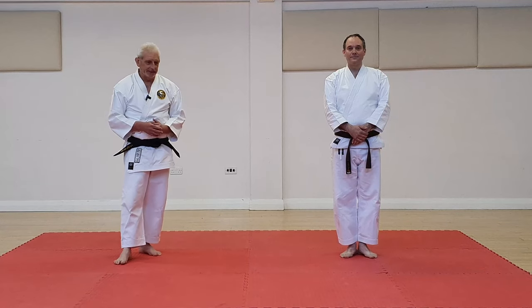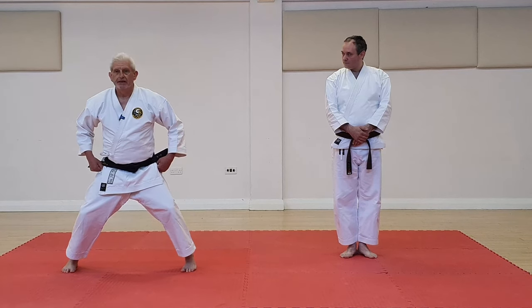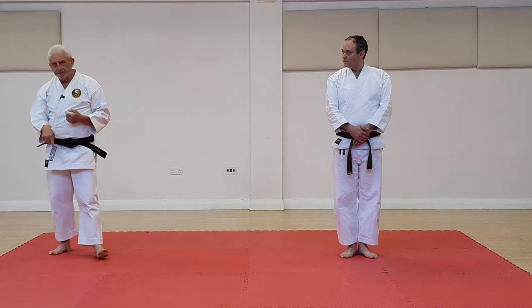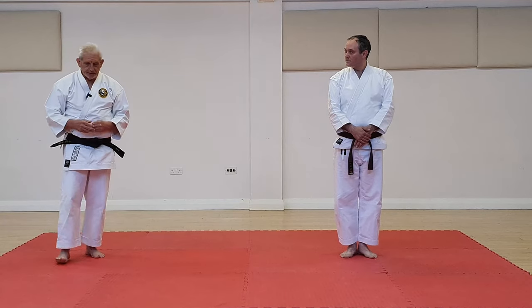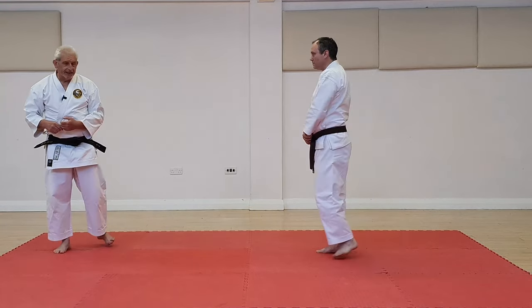And the final of the key points, and we've mentioned it all through the Pinan series, is this idea of three phase. We've done block punch, we've done grapple, we've now gone to the floor. And again, it's another interpretation of this final section of the kata. A lot of stuff that you do standing up, you can apply to the floor. And especially, we're going to be looking at these juji arm positions. So we've taken him to the floor.